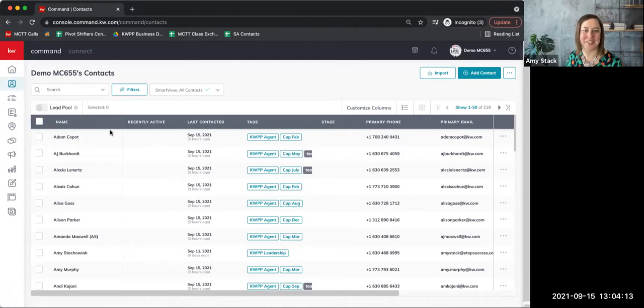So you do need to have people in there in order to send it to them. I think that makes sense, right? If you don't have phone numbers, you can't text them. If you don't have emails, you can't email them. So just keep that in mind while you're putting this together. I'm going to go ahead and click on that Smart Plan button now.